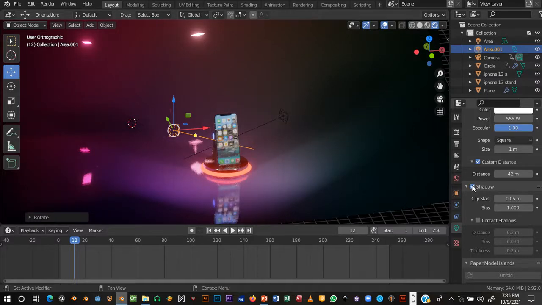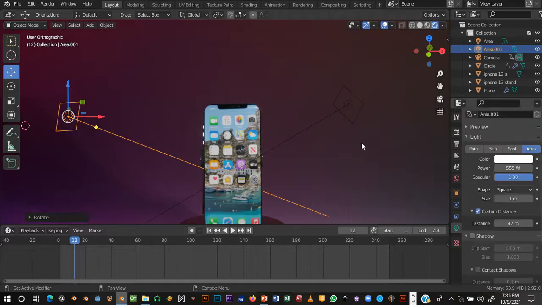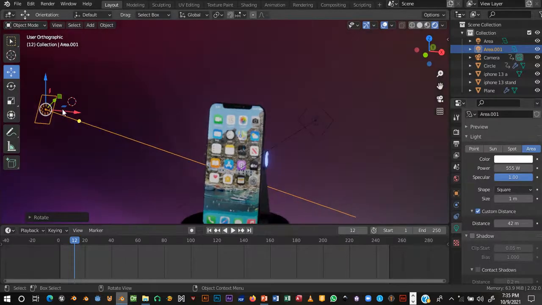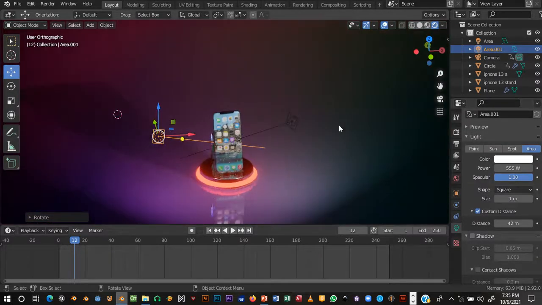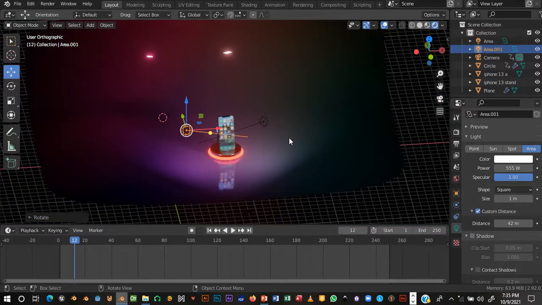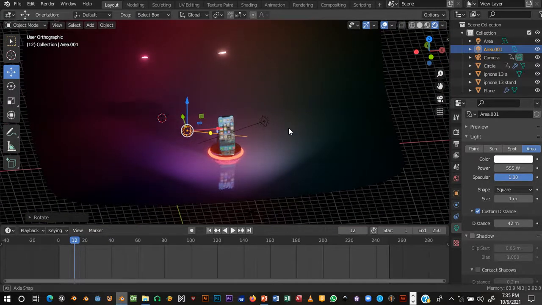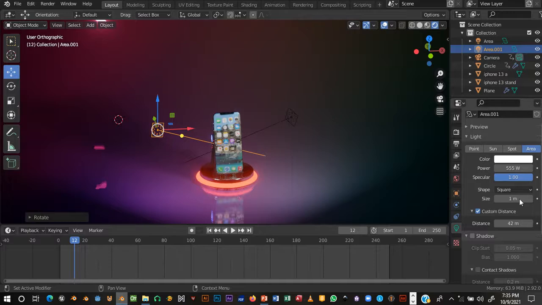To remove that, I'm going to uncheck the shadow there, and I'm going to reduce the intensity, because I don't want it to have the same intensity of light, since this is more like simulating the light coming from here. We have the HDR image, and we're still going to work with something on that. So I'm just going to reduce this to about, let's say, 77.